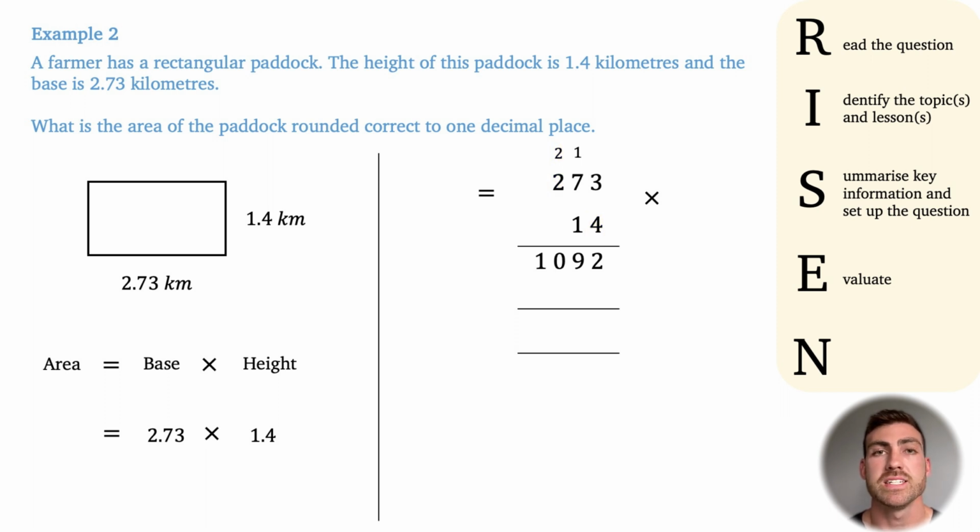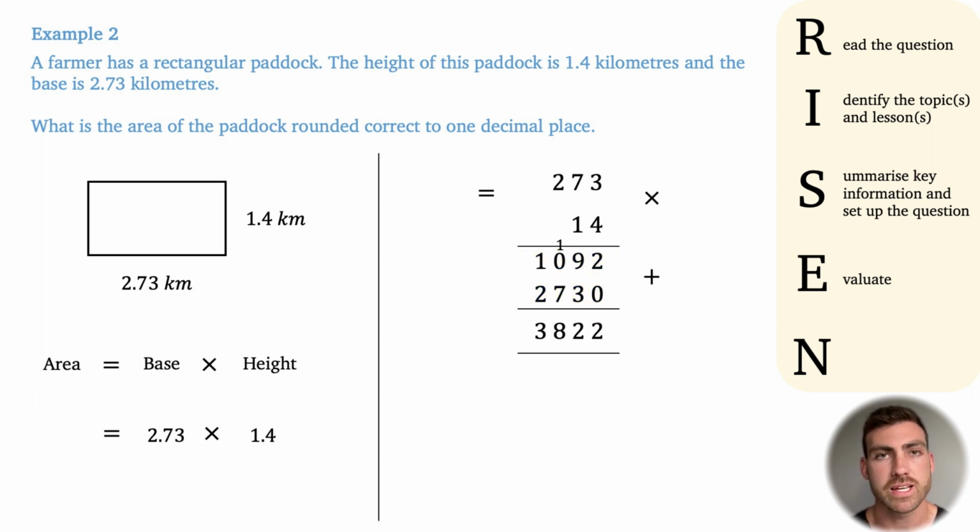Next, we multiply the tens column, the 1. Before we start, we add a 0 to the next row. Now multiplying each column. 1 times 3 equals 3. Then 1 times 7 equals 7. Next, 1 times 2 equals 2. Finally, we add these two results, taking our time adding each column.